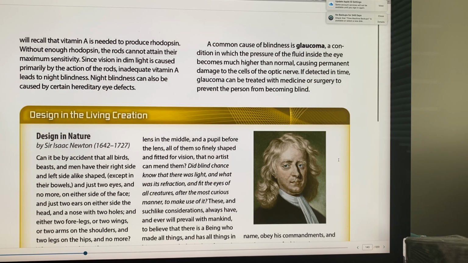My grandpa was blind from glaucoma, and all of his brothers and sisters got glaucoma later on in life. And my mom got glaucoma when she was like 65 years old. My mom was treated with eye drops and such, and she was fine. My grandpa actually went blind because he didn't treat his glaucoma. So it's very important. Glaucoma is eye pressure.